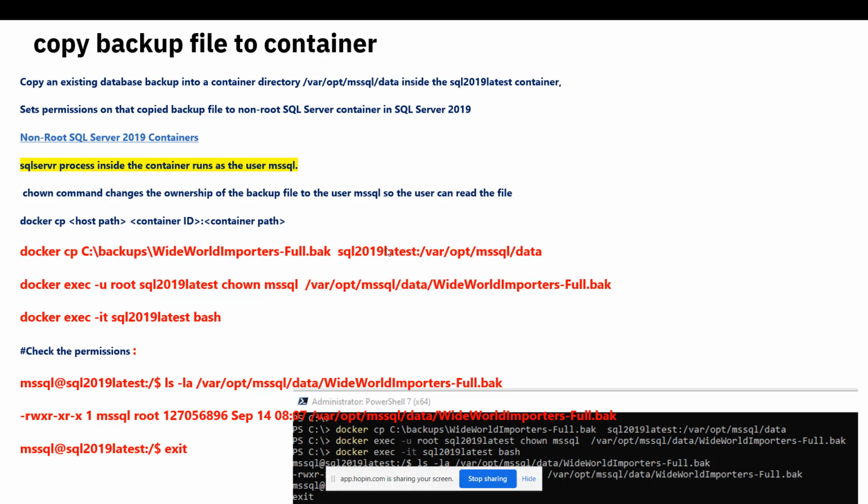So you have to copy the backup and then change the permission to mssql. Why? Because there's a security issue and the file permission is not of SQL Server.